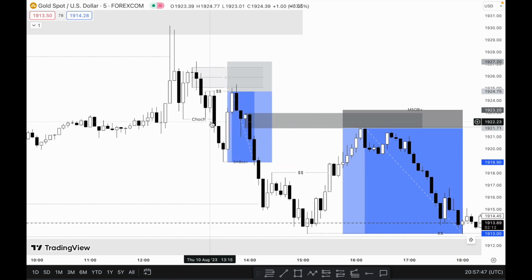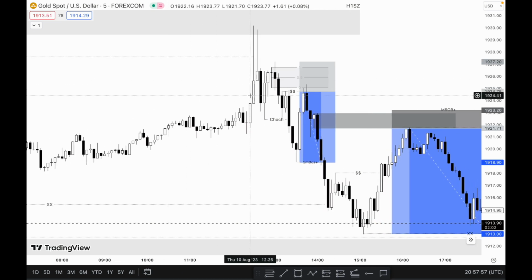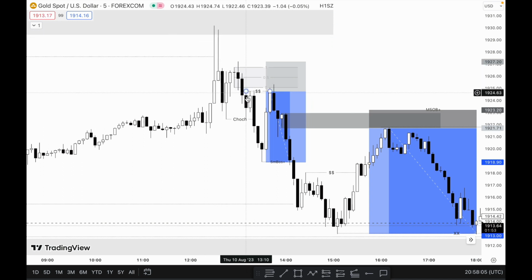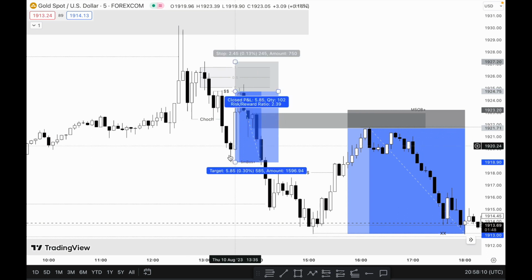So here's what happened. We tapped up into it. This is also news. This is the news candle, at 8:30, I think. Whatever time it was, I don't remember exactly, but this is the news candle. It spiked us up into there and rejected it. So now, first confluence, and second confluence is here. This is my second confluence right here.